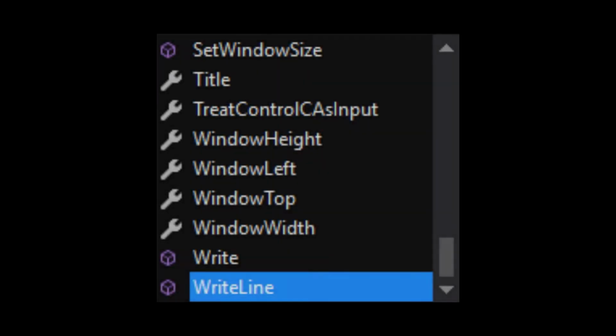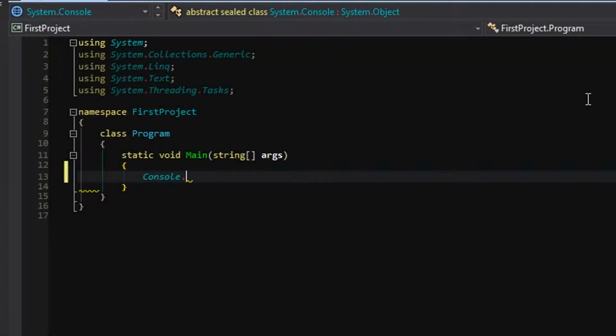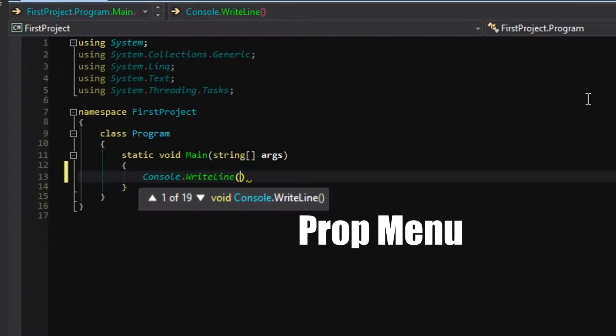In the menu with all the functions, you can select the WriteLine function with your arrow keys and press enter, or double-click it with the mouse. Or otherwise, you can also type the function name out. In C#, if you want to call the function and make the function execute its code, always after the function name are parentheses, even if you don't put anything inside of them. Once you open the first parenthesis, Visual Studio shows a small tooltip that shows all the information you need to give to the function for it to work.